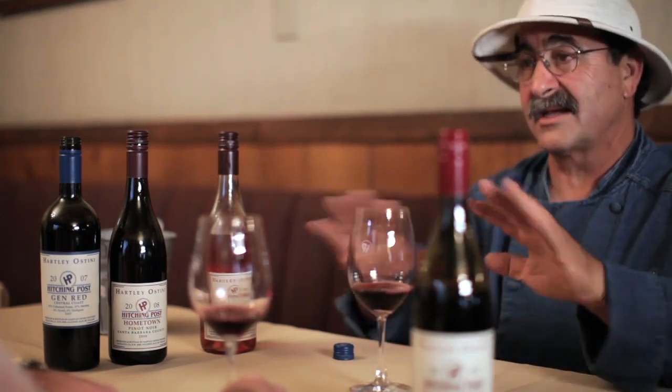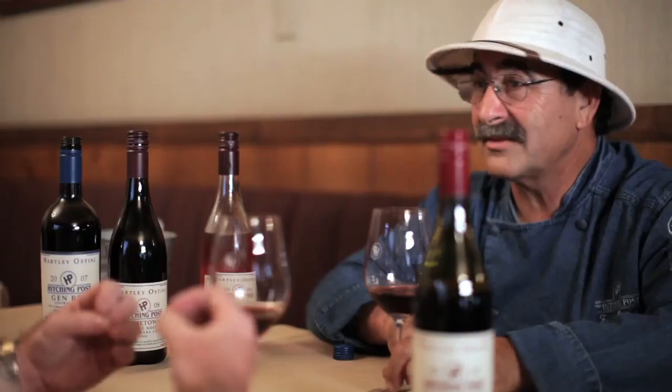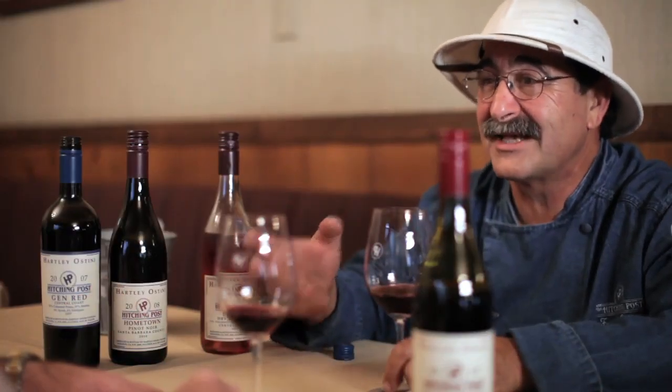The Pinot Noirs are very elegant, very refined wines. This has a little more gusto to it. So for people who want a bigger red wine, a little bit more depth of flavor, but again, what I like is how dry it is. Well, these are wonderful food wines. They have great acidity about them. That's exactly where I was.